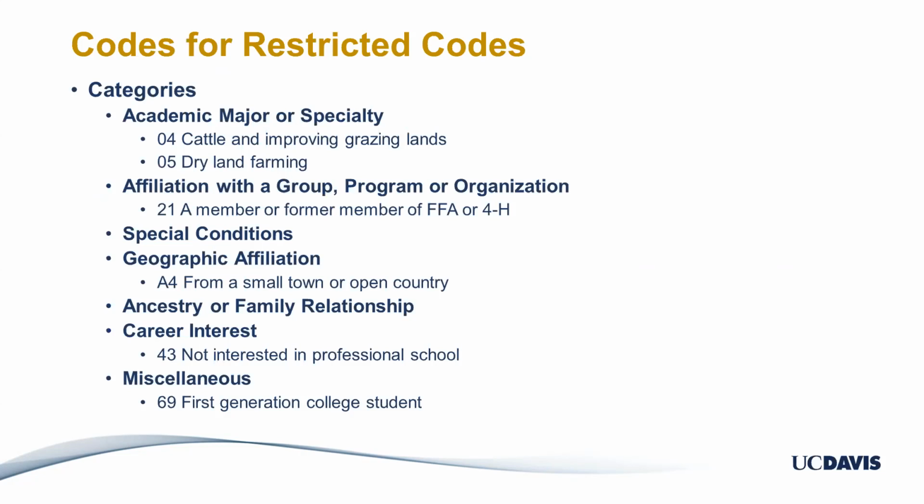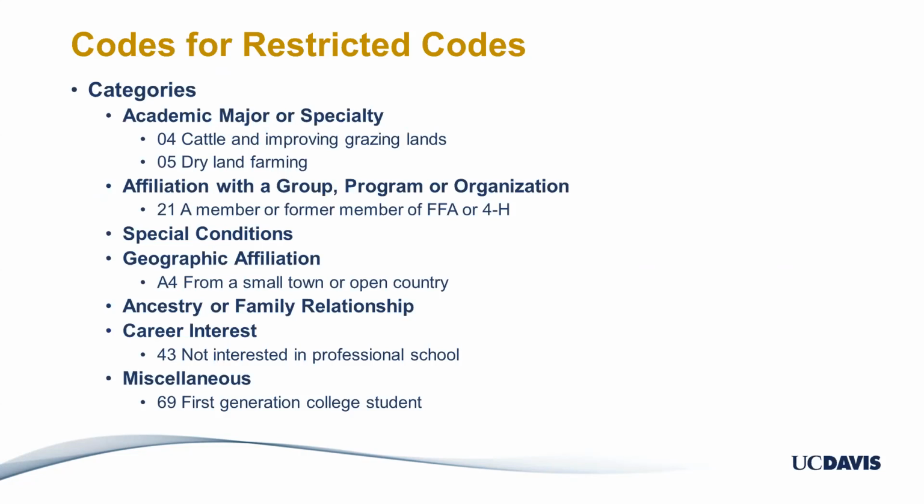Just note that just because you selected it, even if you don't really meet that criteria, we're going to research it. We're going to make sure that we can see somewhere that you really do want to have a career in agribusiness. If you're taking classes that have nothing to do with that, or you're in a major that has nothing to do with that, that's not really going to make sense. So make sure that you actually do meet those criteria. But if you do meet any of those, that's going to be really great for you because we have a very hard time awarding students in those areas.